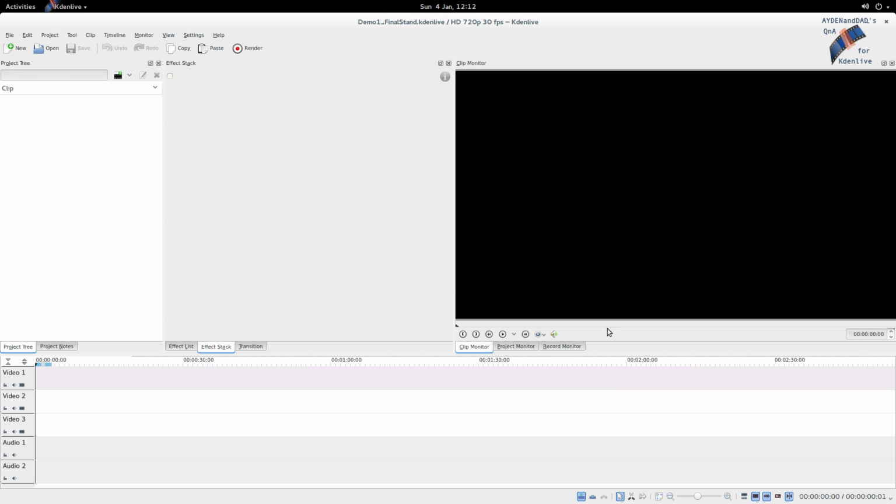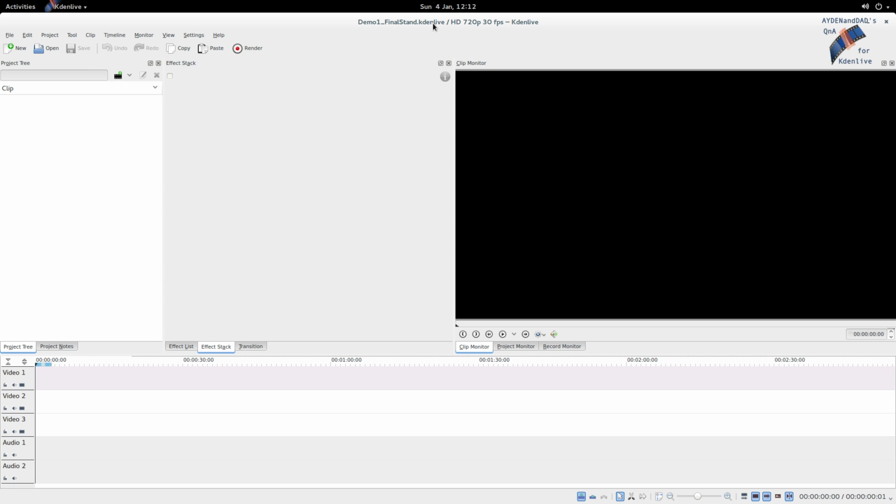Okay, now you see it's got the right thing there. The reason why you want to set it right up front is sometimes Kdenlive hangs, but it has this nice auto recovery feature. If you forgot to save it, it will prompt you, but you had to have created this project folder first. If you forgot to do that and it hangs on you, you're toast. You got to start from scratch.